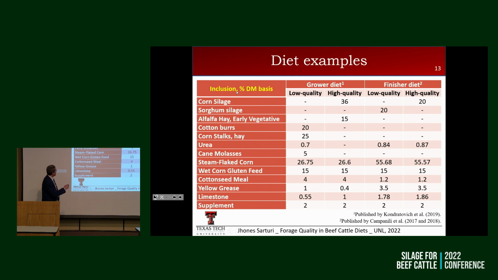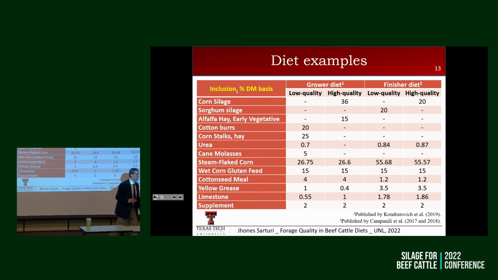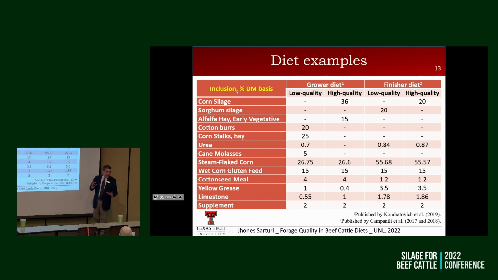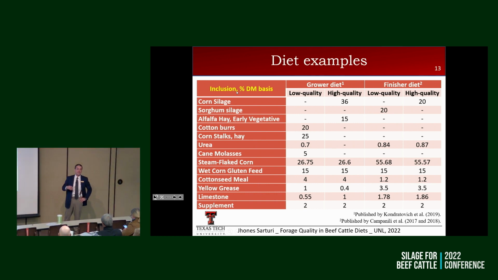And some other things can make it very challenging as far as fiber digestion, but perhaps very attractive depending on the price of those co-products. Not sure if you are familiar with this one over here, cotton burrs. Would you raise your hand if you know what cotton burrs is? All right. For those that don't know, the nickname is gin trash. So you can have an idea of what we're dealing with as far as fiber digestibility or quality of that fiber.